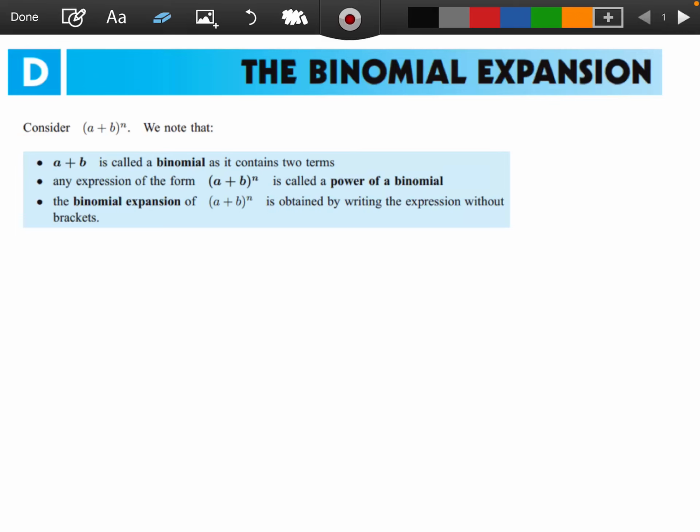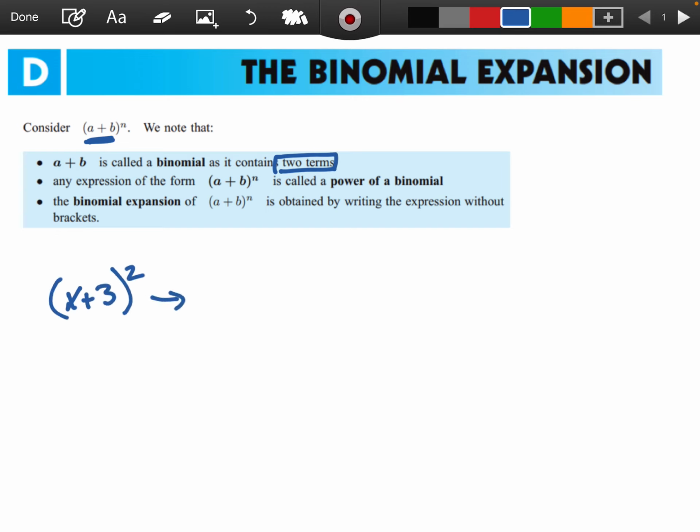Hi everyone. So this video is about binomial expansion. We have seen elements of binomial expansion thus far. If you think about what a binomial is, it is an algebraic expression that has two terms in it. So we most often will see binomial expansion with that binomial, two terms inside a set of brackets, raised to some power. We have seen that in the past when we would do something like this.